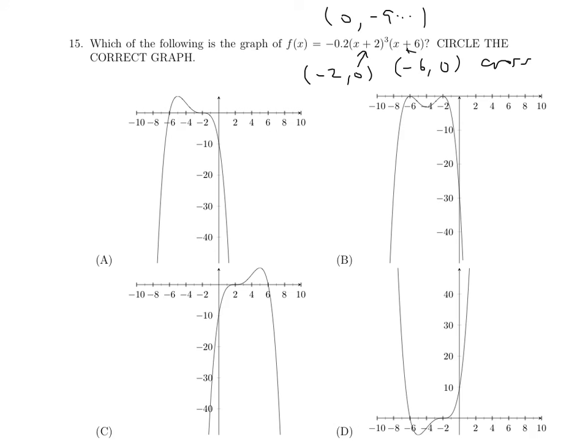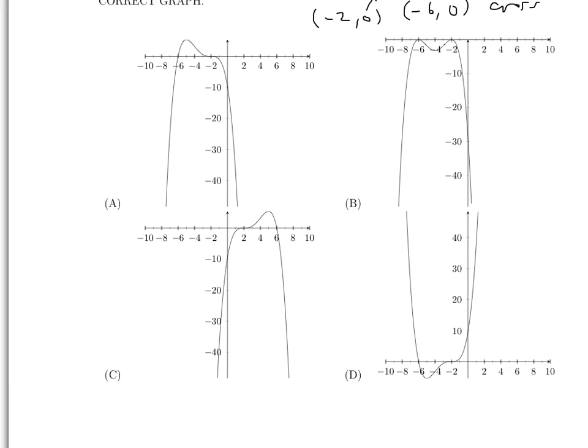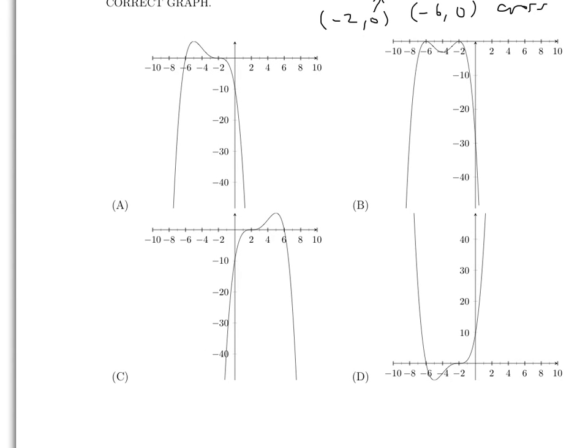Just knowing those points, knowing the intercepts and the behavior at the intercepts, usually we'll be able to let you know which one of these this is. If you look, this is the only one that actually does all of those things. Oh, no, it doesn't. Sorry, looking at the wrong thing. This is the only one that does all of those things. So we have the x-intercepts there and there. The graph is crossing the axis at those places, and the y-intercept is around negative 10 or whatever it is. Notice I don't really care exactly what the y-intercept is because of the scale here, but knowing that it's about negative 10, that's really the main thing.